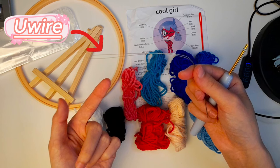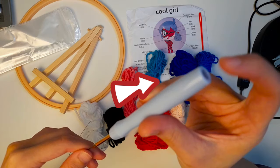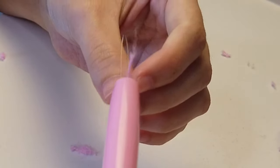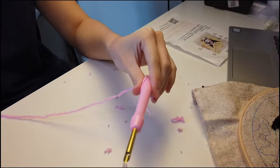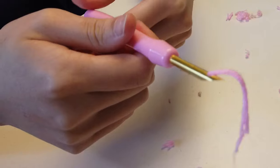As you can see, there's a U-wire. You place the U-wire into the little hole and push the wire to the top until the wire is out the other side. Then place a string of yarn inside the wire, and pull the wire back through with the yarn until you see the yarn coming out.